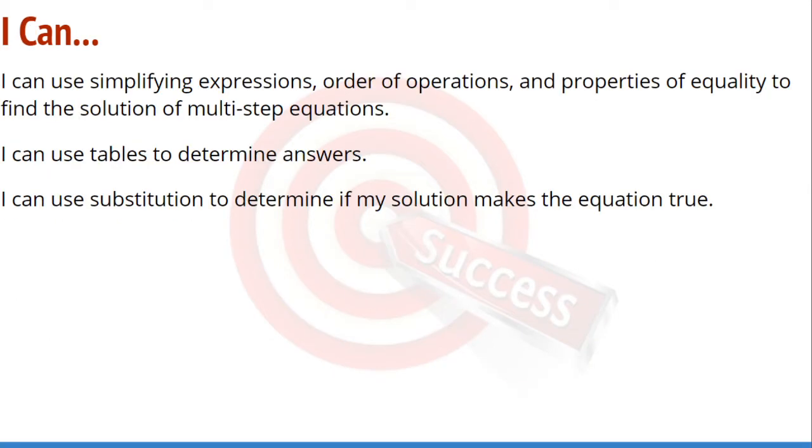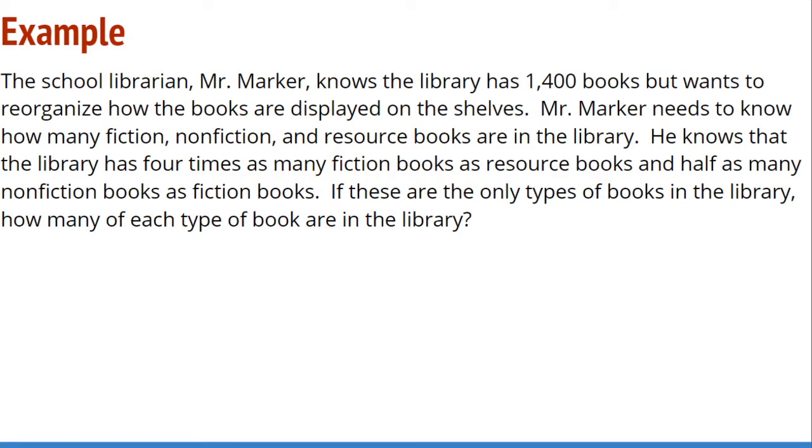More specifically, I can use simplifying expressions, order of operations, and properties of equality to find the solution of multi-step equations. I can use tables to determine answers. I can use substitution to determine if my solution makes the equation true. We are going to spend quite a while working our way through this example. So this is the first step of many.